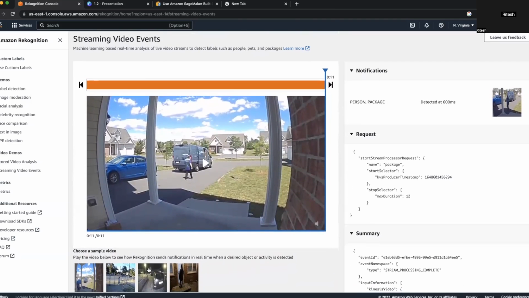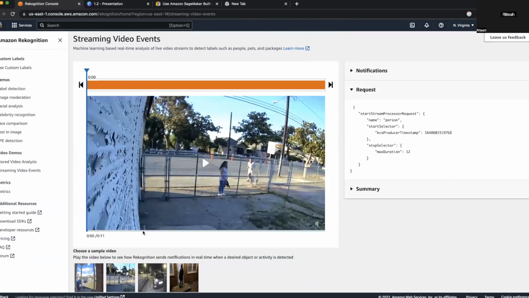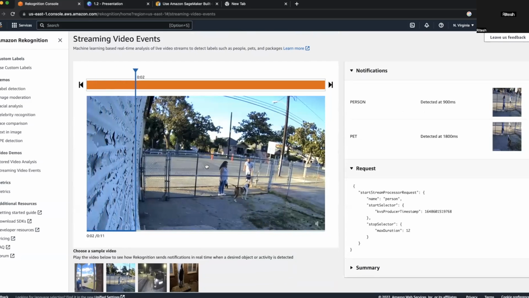Okay, should we try one more? This looks like a city view. Okay, so there is a person at 900 milliseconds. There is a pet detected at 1800 milliseconds.